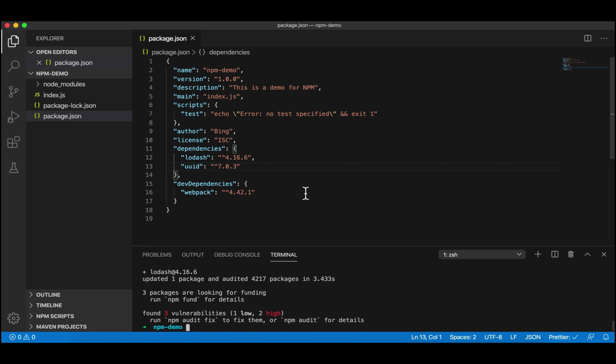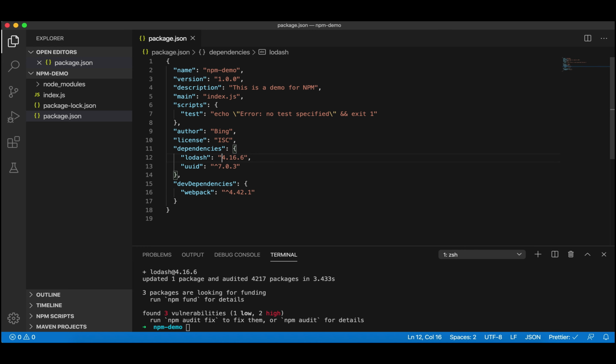Oh, by the way, it already is also changed back here. If you use this symbol here, it will only update this package to all future patch versions. So we're going to keep 4.16 and update the last digit to the latest version. If you go to the changelog, you will see that 4.16.6 is the last patch version in 4.16.